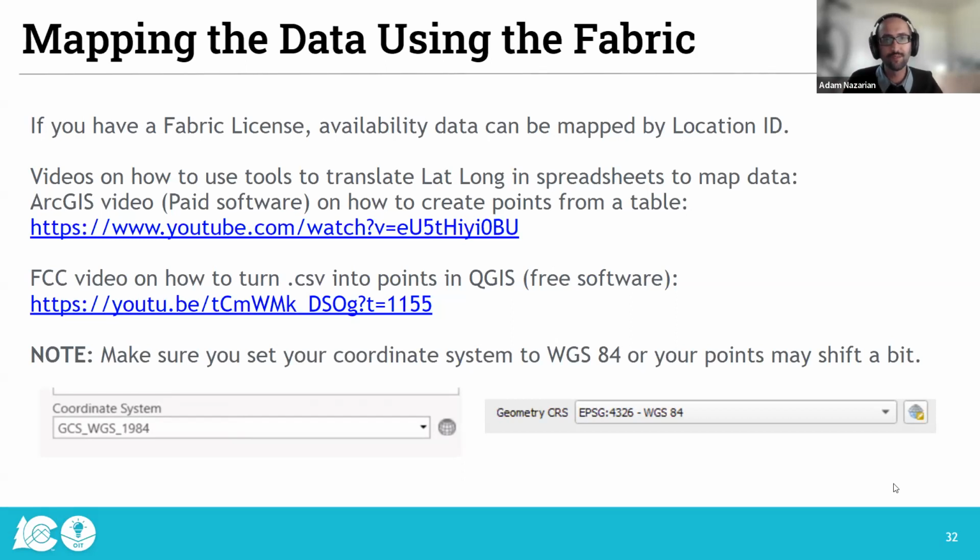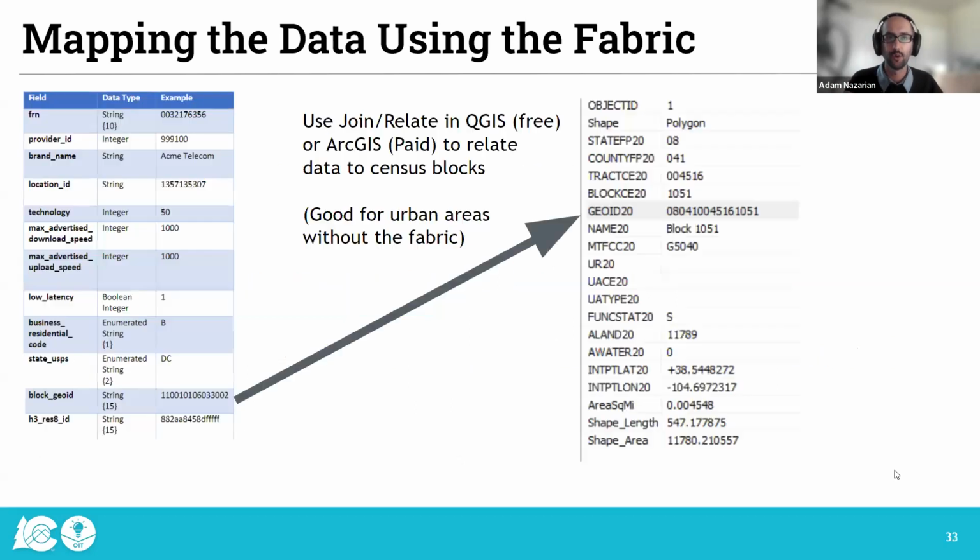But once you've followed those tutorials and you've gotten those dots on your map, now we can talk about how you join the availability data, which is represented on the left here. If I'm someone who is interested in urban areas and I don't have access to the fabric, I will definitely want to link my availability data, which is on the left there, to a data set from the census that tells you what census block we're in.